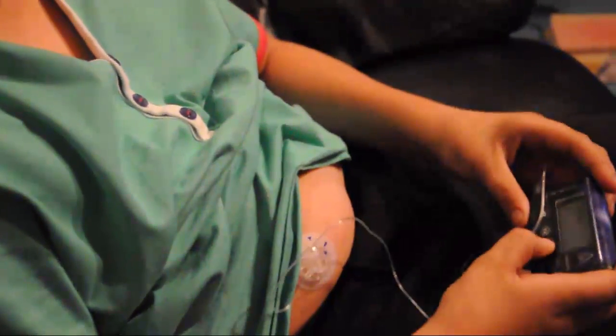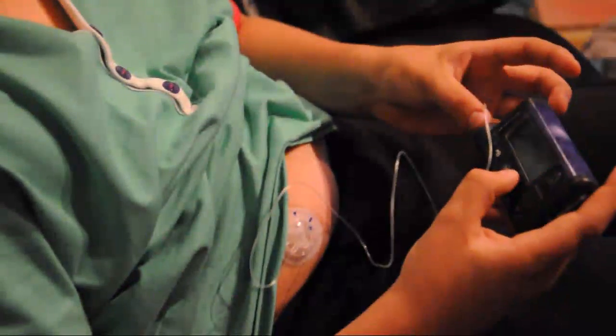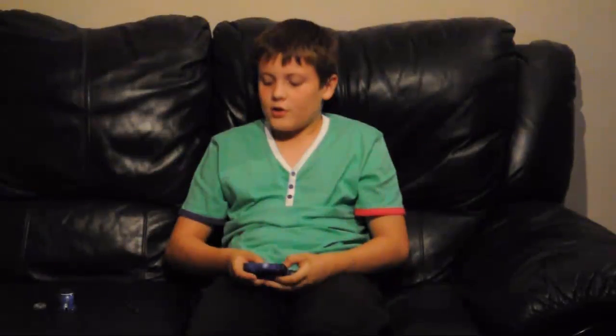So I press the act button, I need to fill it because the insulin will have gone through the needle instead of going through the plastic cannula which stays in my body. So I just press act, fills that, and it fills with 0.3 units. That was preset because the infusion set is 6 millimeters long, and that stays in. Now I'm good to go.